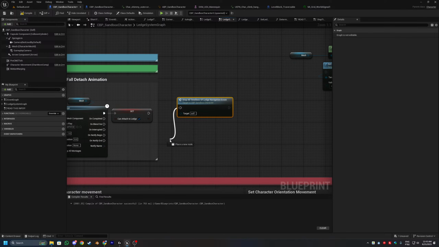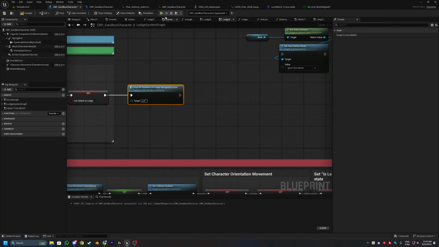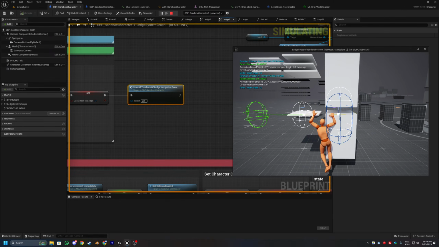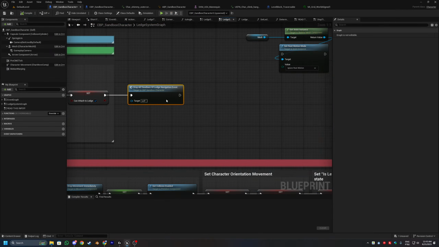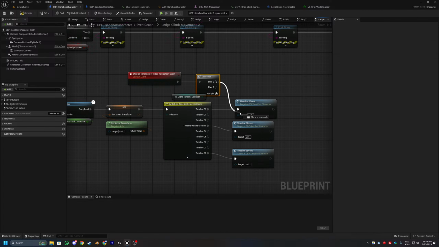And then every time when we detach, we make sure to stop all the timelines. All right. So yeah, we still have to. Let's just force this sequence.